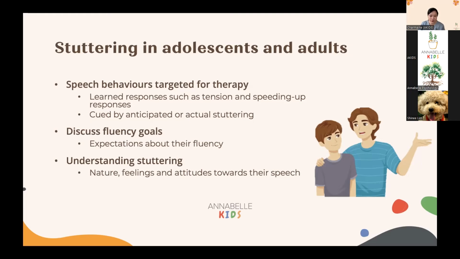And we also need to explore their feelings and attitudes towards their speech, because they need to understand what stuttering is, and they need to understand there is nothing to feel guilty about. Just because you stutter doesn't mean that you can't achieve the things that you want in life. So we have to work through all these feelings as well. And then also we would have to talk about their newfound fluent speech. So sometimes we work on a lot of speech restructuring techniques. Then how do we generalize it to different areas? We don't want to just be fluent in the therapy room. We want to be fluent outside also, like when giving a presentation, for example, or attending an interview. How do we generalize these new speech patterns to different contexts? So we do also need to address any psychological impact that stuttering may have on these individuals as well.